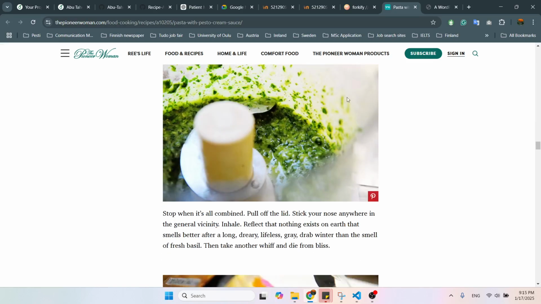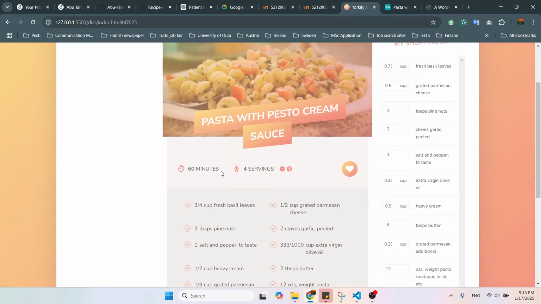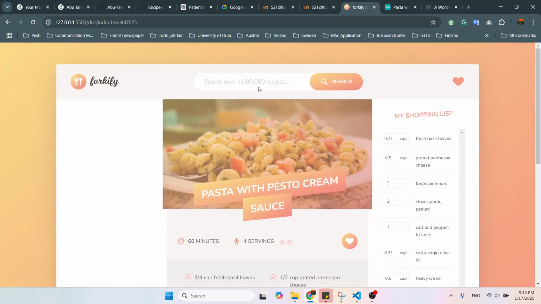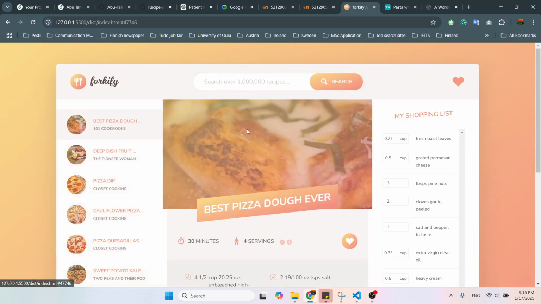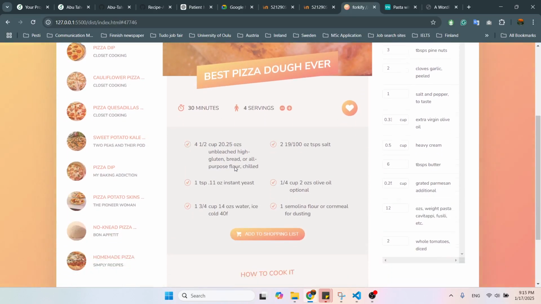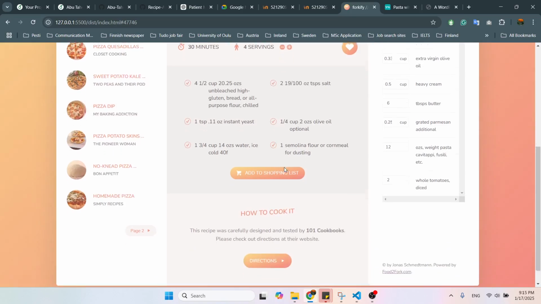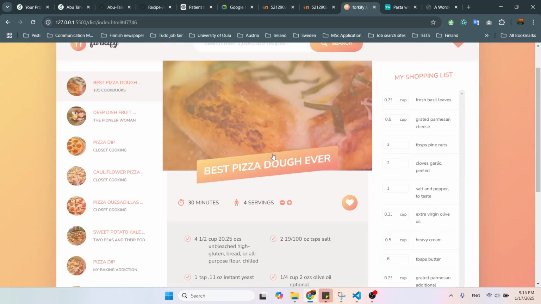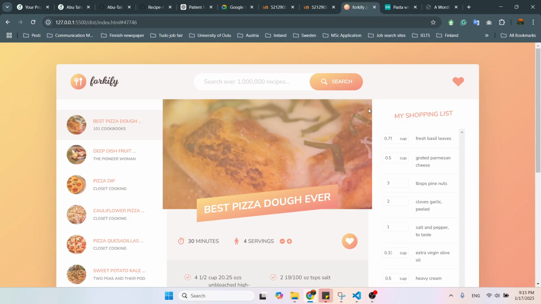So yeah, this is the recipe finder app. You can search anything you want here, for example pizza, and you will get this nice and beautiful app.